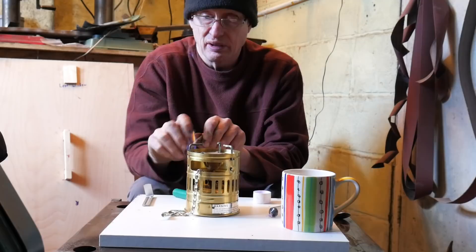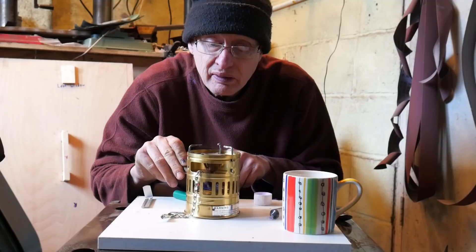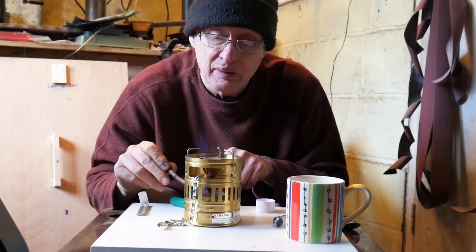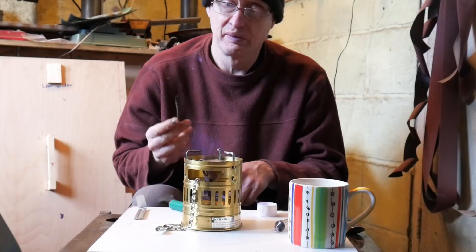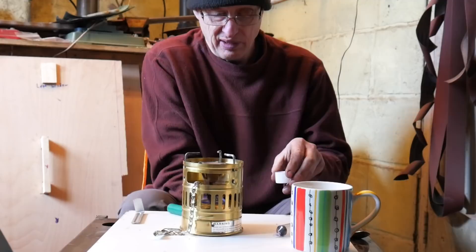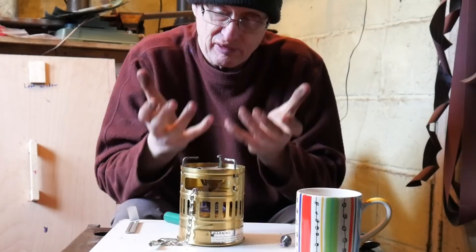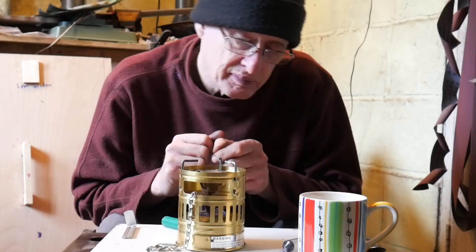Look at that - it's a light, it's lighting. I can manipulate that flame. Because if it was a cold stove I just know it wouldn't light, but now that's lovely. Now what's happening - that's now pressurising. You've got to have a lot of air. You don't fill the tank up on the stove - you want it about three quarters full. The air heats and it expands, and that's what pressurises the fuel, the white gas.